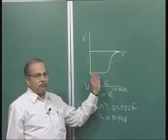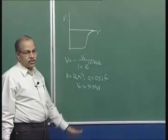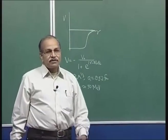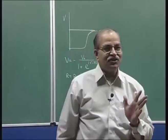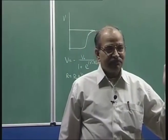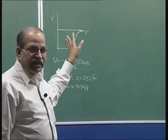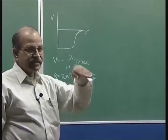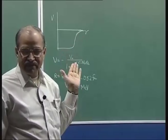So, these types of potentials which looked more realistic, these things were also tried, but the results were the same. It does not really change in any significant manner the level ordering or the magic numbers or the shell closures and all that. So, it did not improve much even when we write this kind of potential and solve this Hamiltonian with this kind of potential and write all those energy levels coming in and look for the energy gaps, the situation is not significantly improved.